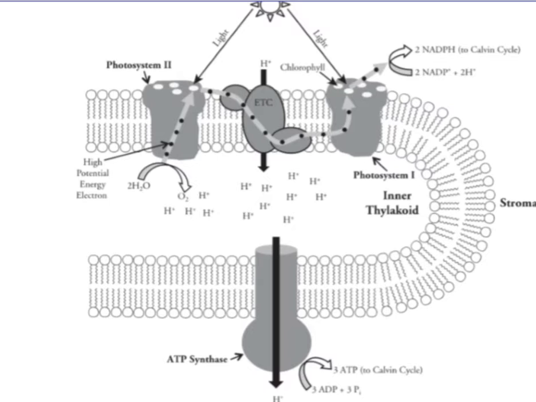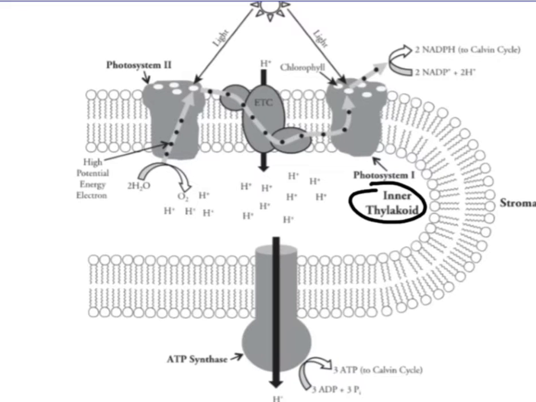Okay, you can see that it has a membrane that looks a lot like the cell membrane. That's because all of these organelles that have their own membranes, remember, it's made out of phospholipids. So it has phospholipids that are separating the inner thylakoid from the stroma. So remember, the light-dependent reactions happen inside the thylakoid, and the stroma is where the Calvin cycle happens.